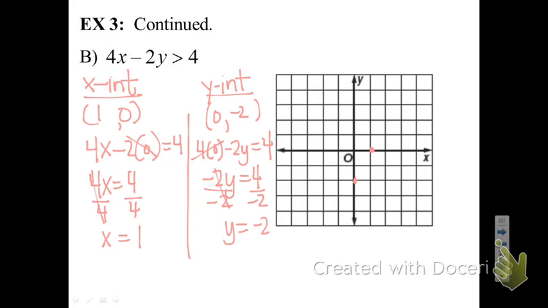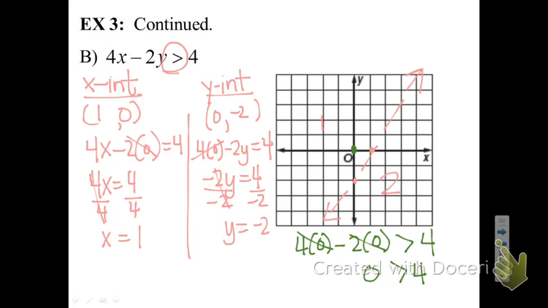Before I draw the boundary line, I'm going to go back to the inequality. Right here it says it's just greater than, so it's a dashed line. And then to determine region 1 or region 2, which direction to shade, I'm going to pick a point. I like 0, 0 because it's not on the line, it's easy to work with. And I put 0, 0 into the equation. 4 times 0 minus 2 times 0, is this bigger than 4? So this goes to 0, 0 minus 0, 0. Is 0 greater than 4? No. So that means that point is not a solution, and we would shade in region 2.